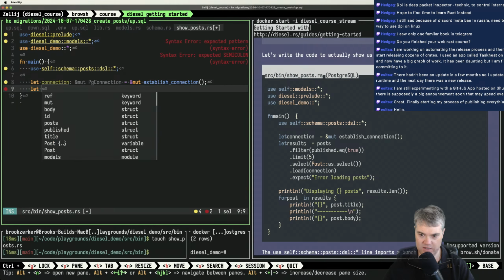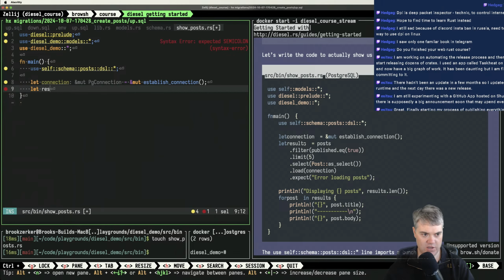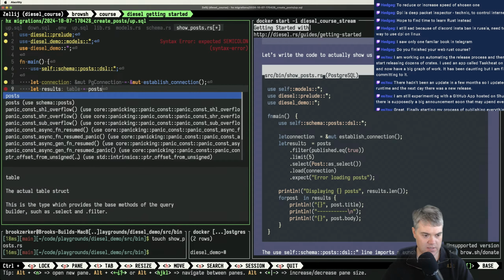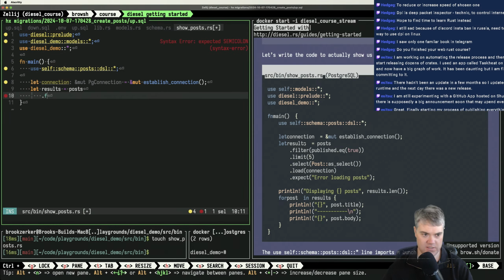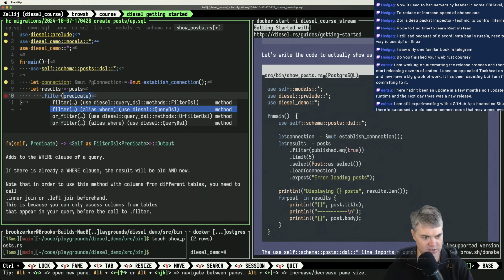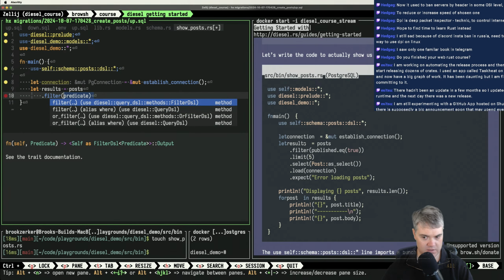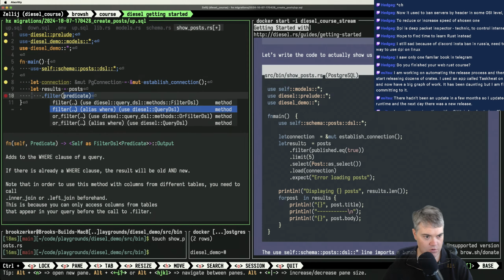So now we do let results. I'll call it results. Fine. Let results equals posts, which my guess is that it's coming from here, but it could also be coming from models. Okay, so posts. Which filter do I want to use? Or nothing?